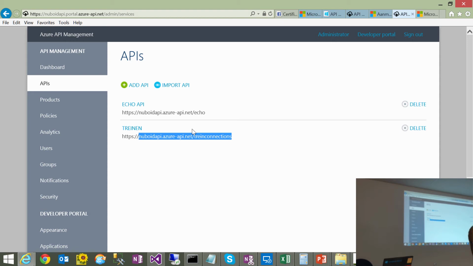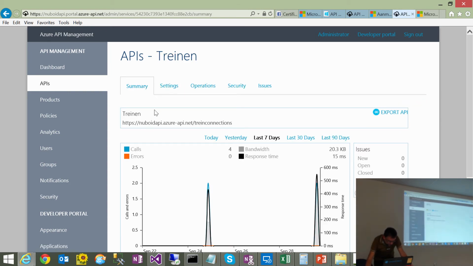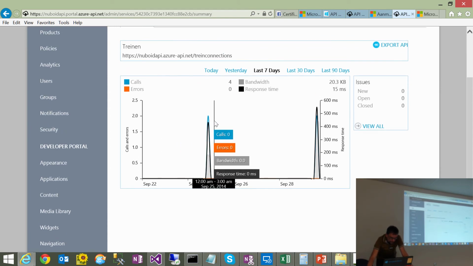So again, based on DNS systems, I can say, well, the API is called whatever.api. It is then translated to the name that I've chosen in my Azure Management Portal. But behind this, there are a lot of third-party APIs. That's the basic idea about Azure API Management. Let's have a look at that. So I'm opening it, trainen.